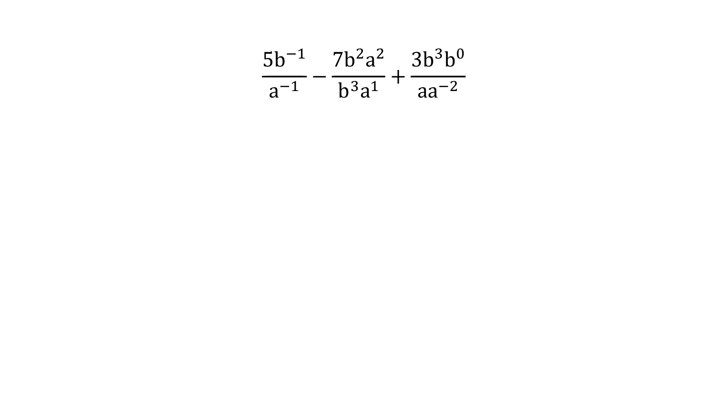So let's work through this first one. So step 1, we're going to make it flat. And I did not type these answers. We're going to handwrite them. Because typing them takes me forever with all of these exponents. So I'm going to move my a^-1 from the bottom to the top. It's going to become a positive 1. I'm going to move my b^3 up. It's going to become negative. I'm going to move my a^1 up. It's going to become negative.